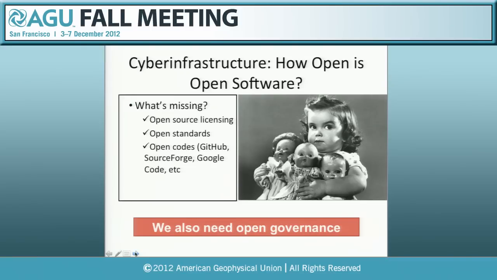So now, at the 11-minute mark, now for the real topic. What do I personally see, and what do Suresh and other people in our group back in Indiana see as a problem for EarthCube and other efforts like this? One question we get a lot is, how open is your cyberinfrastructure software? A lot of work has been done on open source licensing, encouraging open source licensing within the NSF. There's been a lot of work on open standards. Maybe you've been putting your code in the right places so people can go and look at it. But the open that we see as missing in this checklist is open governance.